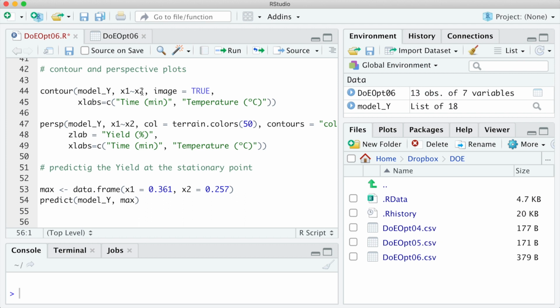For the visualization of the results, we are going to build both the contour and the perspective plots for the yield with the time x1 and the temperature x2.